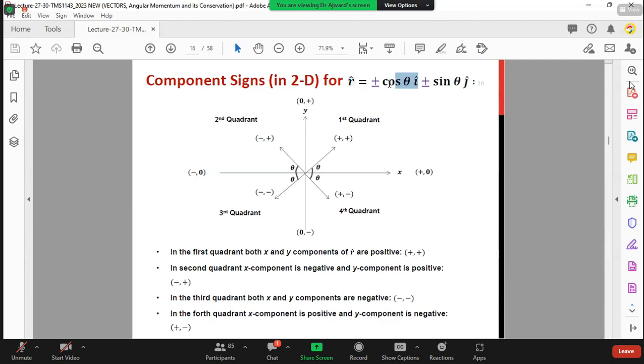You just have to take the x component squared, y component squared, and add them using the Pythagoras formula. And what is cos theta squared plus sin theta squared? What is the value? Cos theta squared plus sin theta squared? 1. So r hat is also a unit vector, but it is not necessarily pointing along x or y direction.